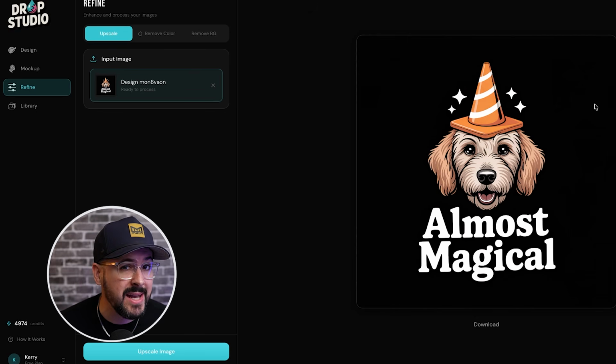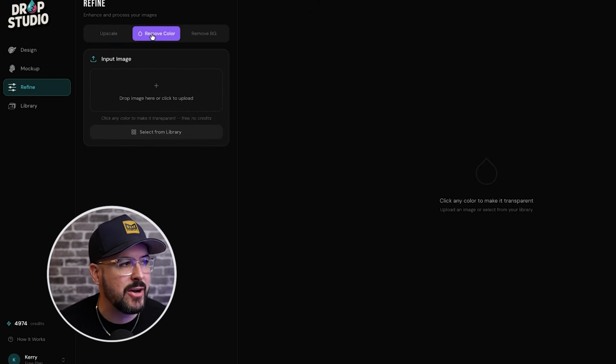Now, what I recommend, and probably 9 times out of 10, is to use the remove color option. That's actually a better option than the remove background option because it will remove the one color from the entire design, which will actually look better when it's printed. As opposed to the remove background, which will typically only remove the color around the design. So I'll do the remove color option.